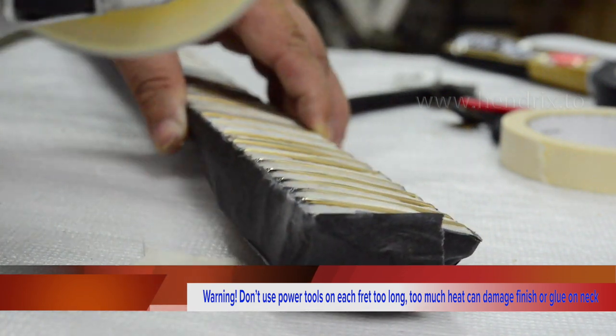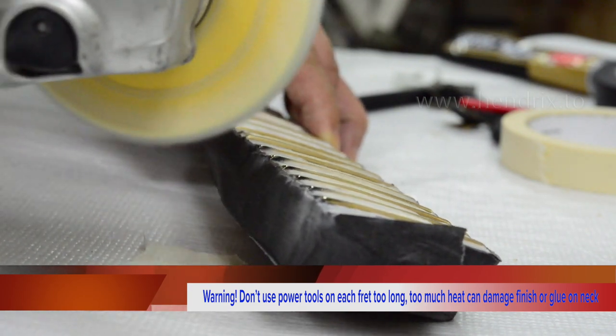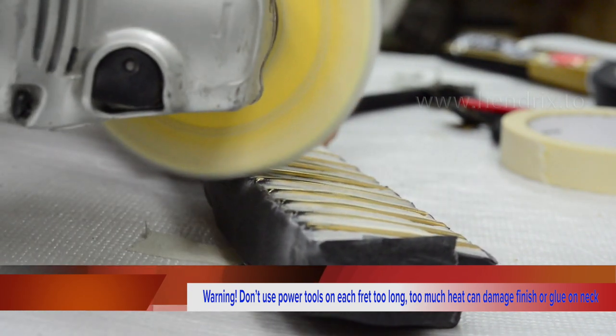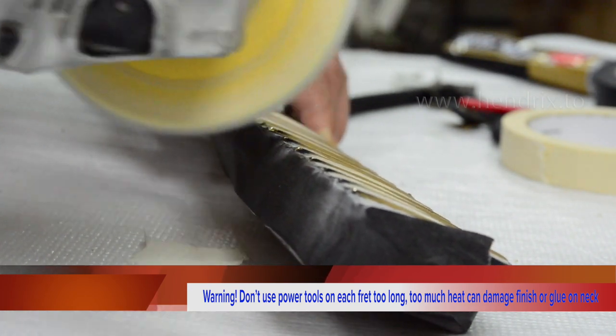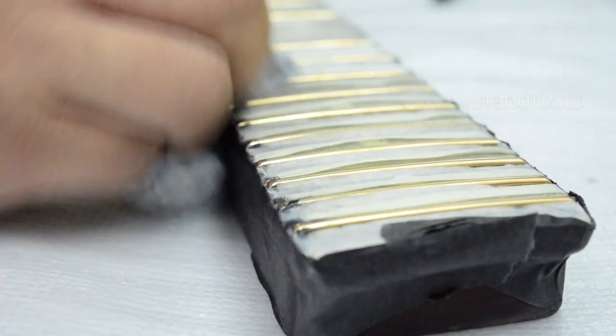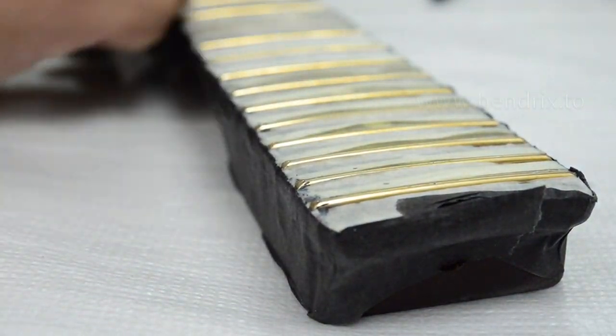Just like what I'm doing here, you can use the angle grinder to polish the frets one by one very quickly, because the angle grinder is very powerful and turns very fast. You can finish the job very quickly. At the end, I just clean the frets with a wet towel, maybe with some alcohol if necessary, to wipe them clean.